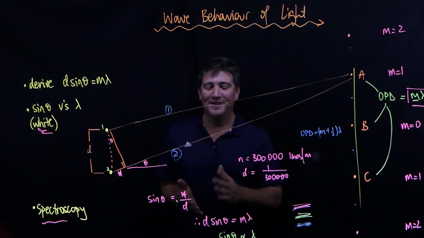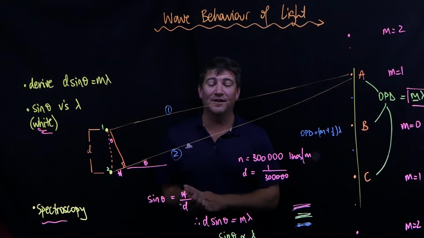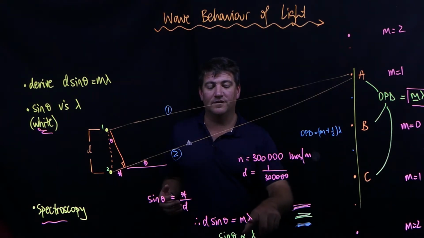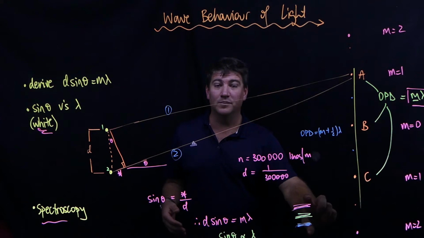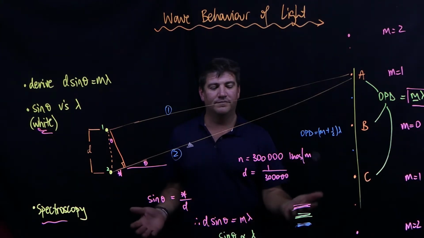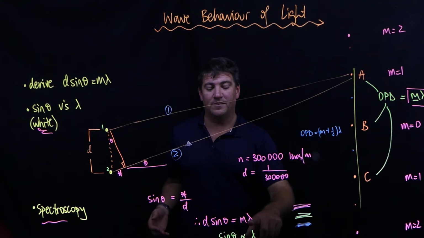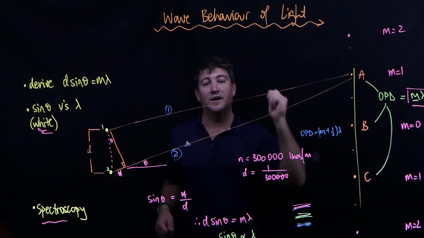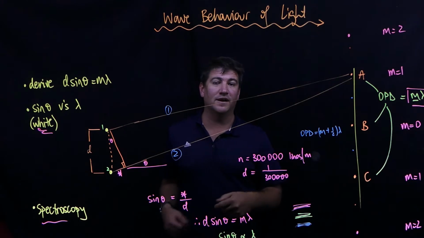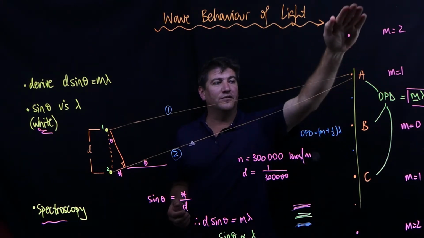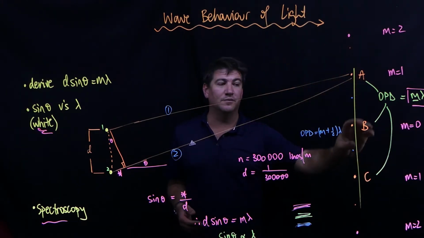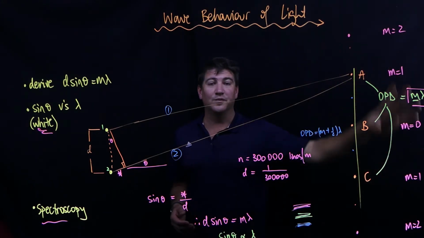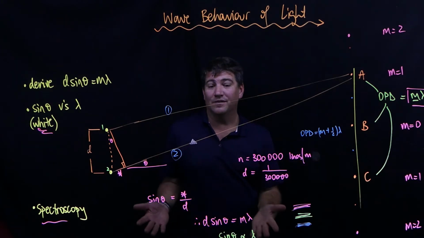Alright, the other thing we can do is pass white light through a diffraction grating, and we'll end up splitting it up into the colours, because everything's got a different wavelength. White light is made up of all of the different colours, Roy G. Biv, so that means we're going to get all these different diffraction angles. So if we pass torchlight through a diffraction grating or similar, we're going to end up with a whole bunch of different A, B and C values, well B is going to be the same for everything, different A and C values for the first order maxima either side based on the wavelength of the light.